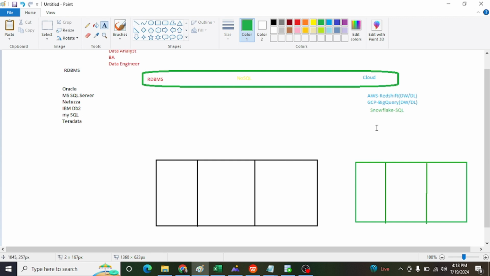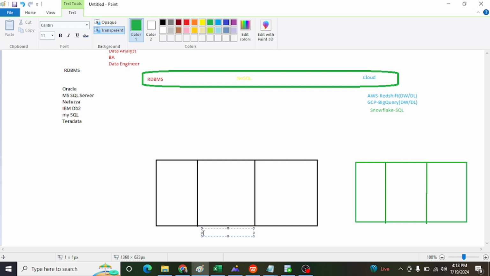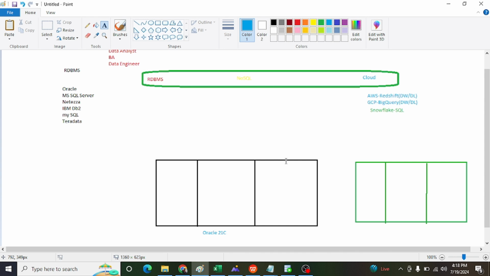But in Oracle databases, 21c or any other server, we do have schemas, right? Like a user schema. This is one user schema, this is another user schema.